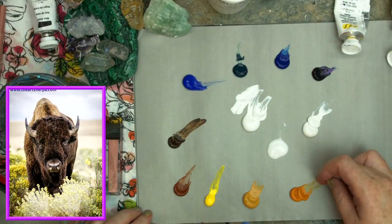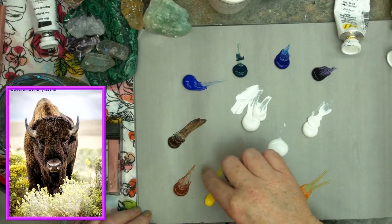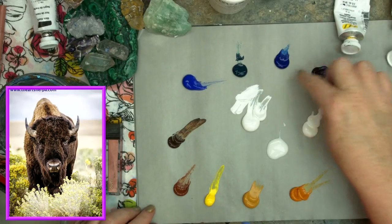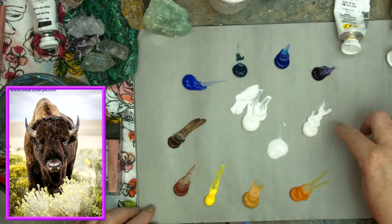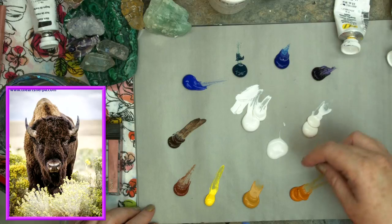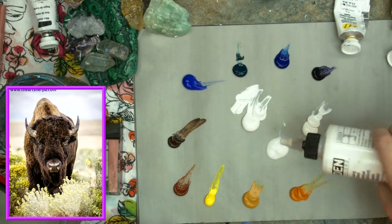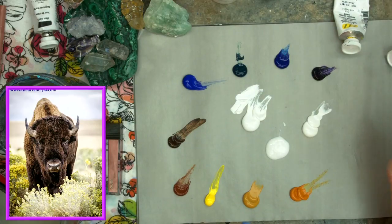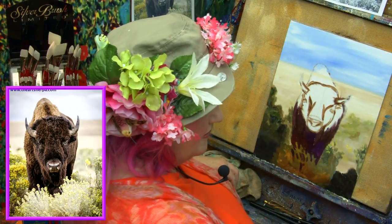So I'll go over the palette again real quick. This is the Indian yellow. This is the yellow ochre. This is cad yellow medium. This is burnt sienna, burnt umber, ultramarine blue, thalo green, thalo blue, dioxazine purple. I barely need any of this. You don't need to put out that much. Zinc white, titanium white. This is my acrylic glazing liquid gloss. It slows the drying time and lets me glaze. And of course, I might put out some cad red light, but not yet because I don't need it.